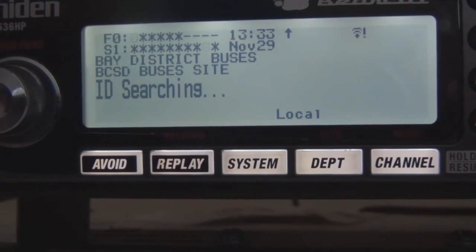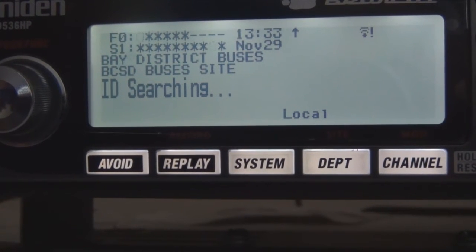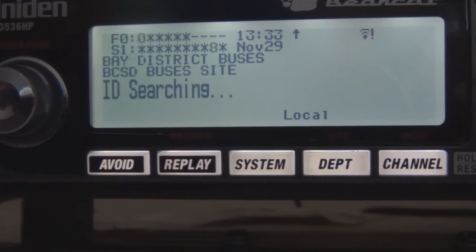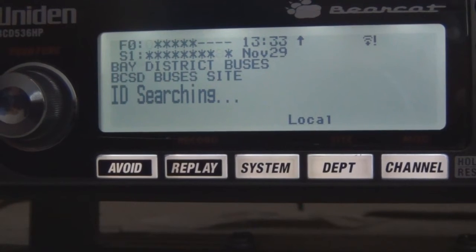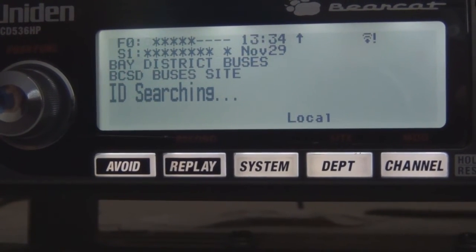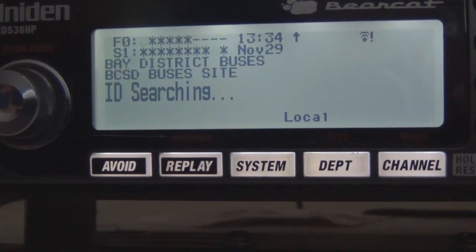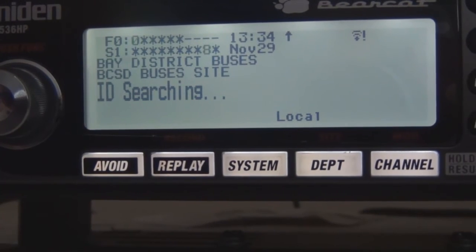So you've got to be careful on that. You might have to make three different one DMR frequency channels, or you just leave it in conventional mode and let it sit on that channel or let it scan. So that's the default, so you just gotta be careful with that.